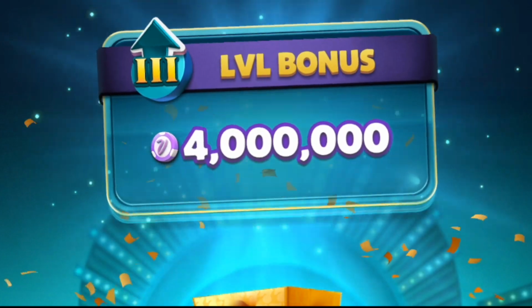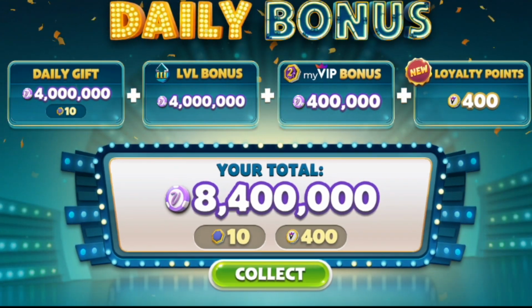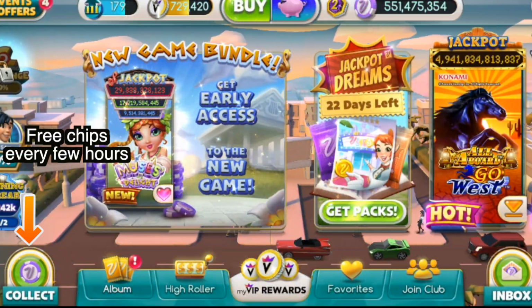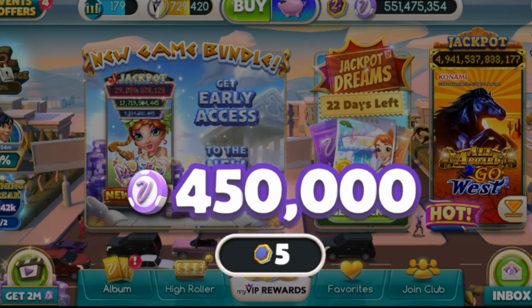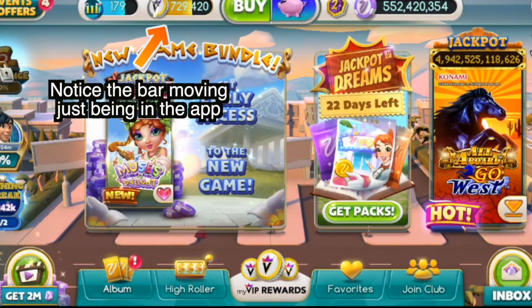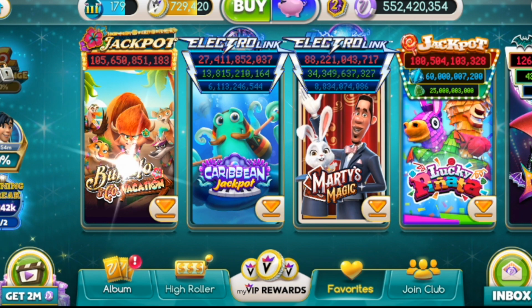So for myVegas Slots, literally just go into the app. Make sure you're signed into a Facebook account, because you do need a Facebook account so that everything is registered under one account, and then run the app. So from what I've noticed, it's going to take you about an hour for these loyalty points to max out at 4,000 loyalty points. So again, it don't matter how much you bet.